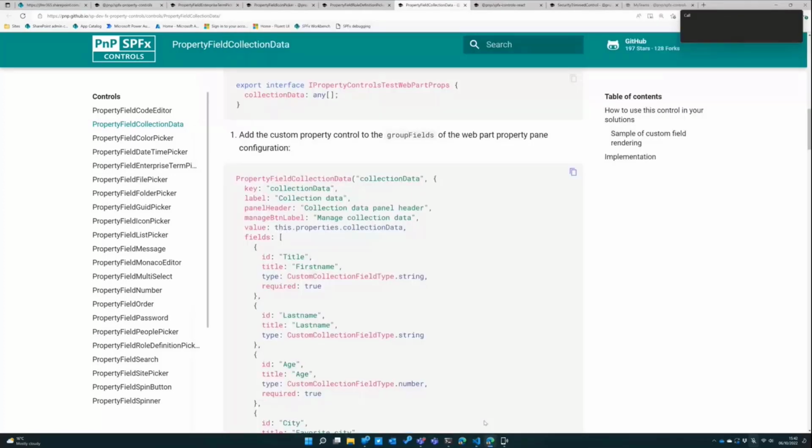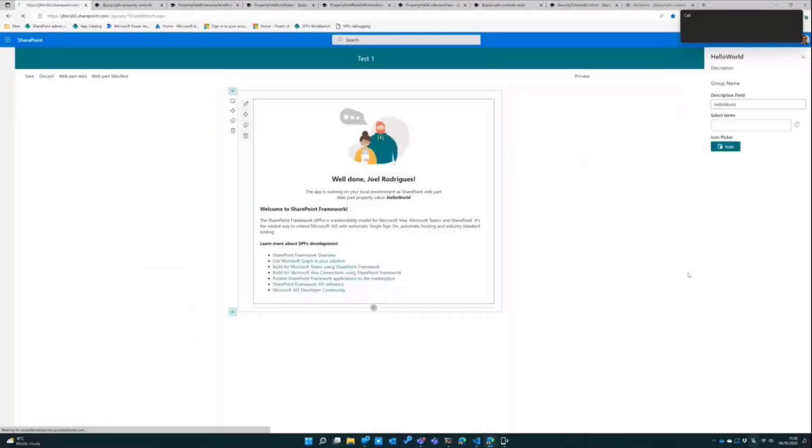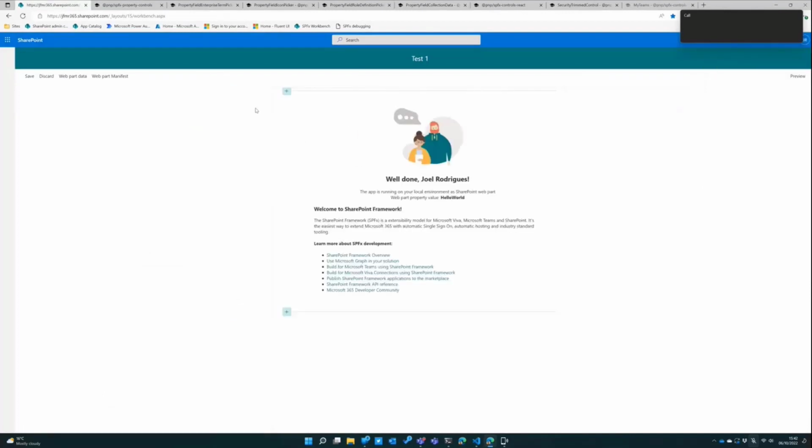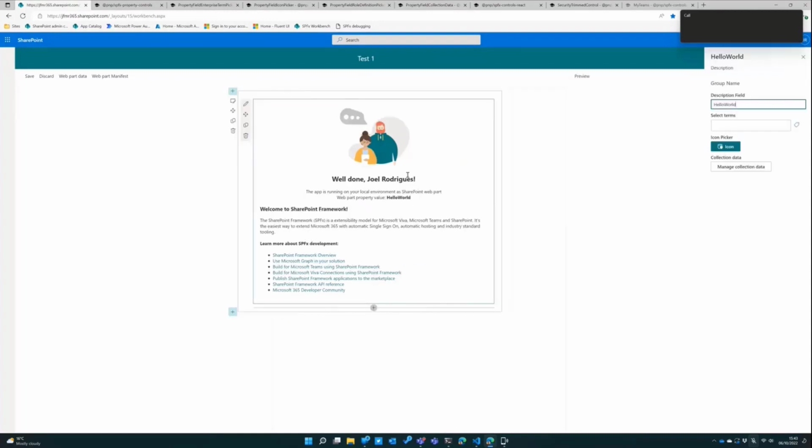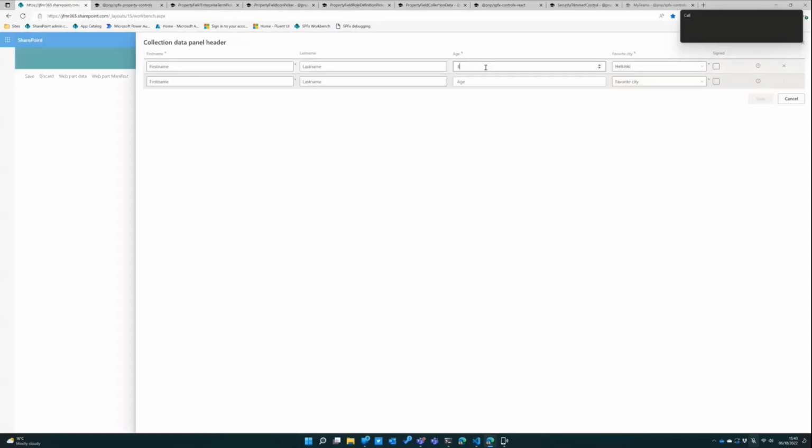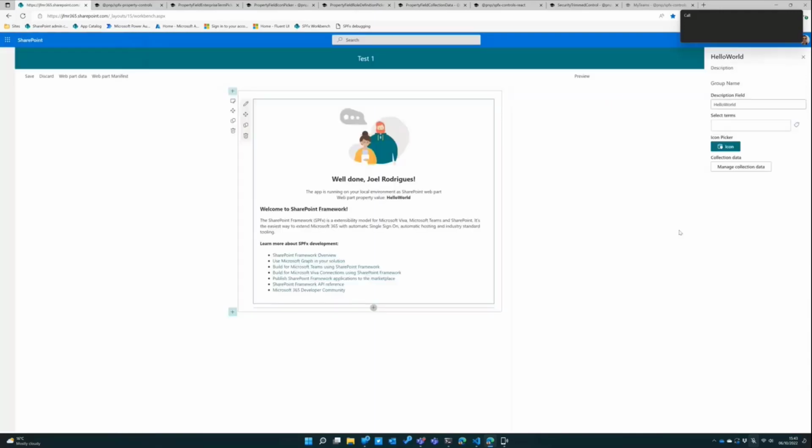So if you're doing, for example, something like rendering links, this is insanely fast compared to storing links on a web part, because you don't need to go and retrieve them. When the page loads, they're there. So you basically get a collection of items you can define with the properties that you specify, and then you can save that.